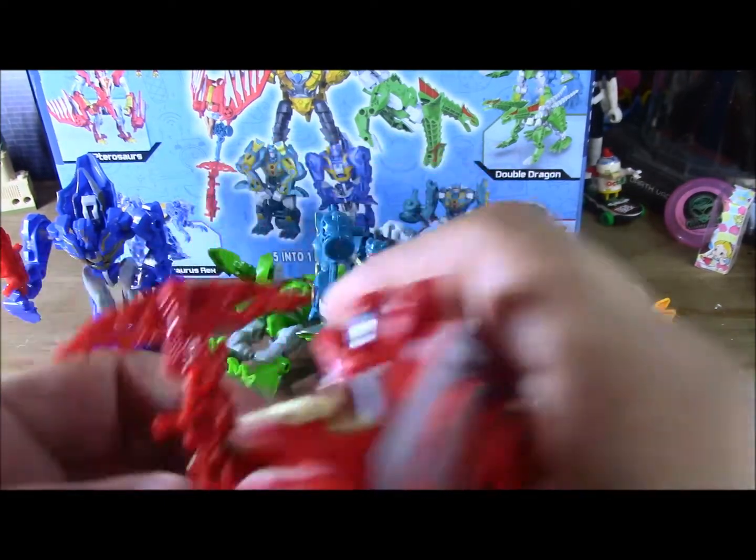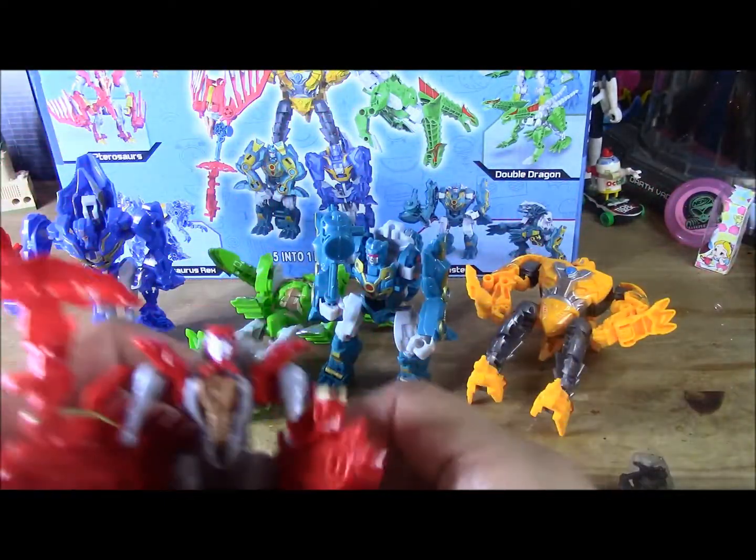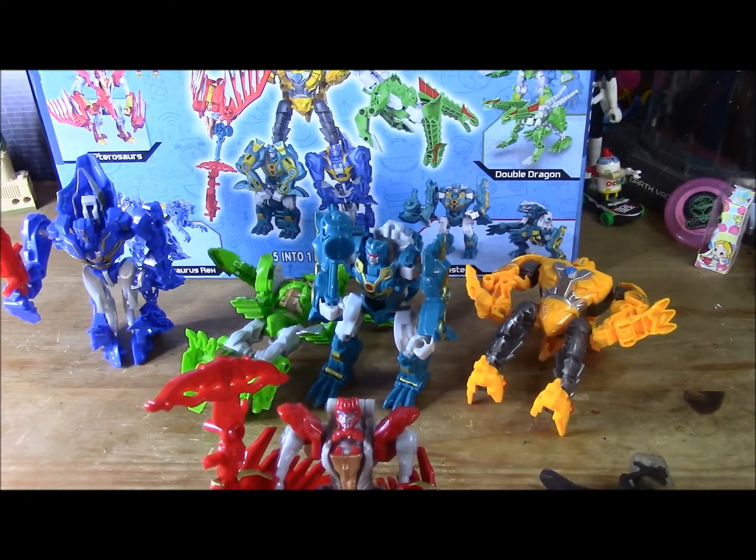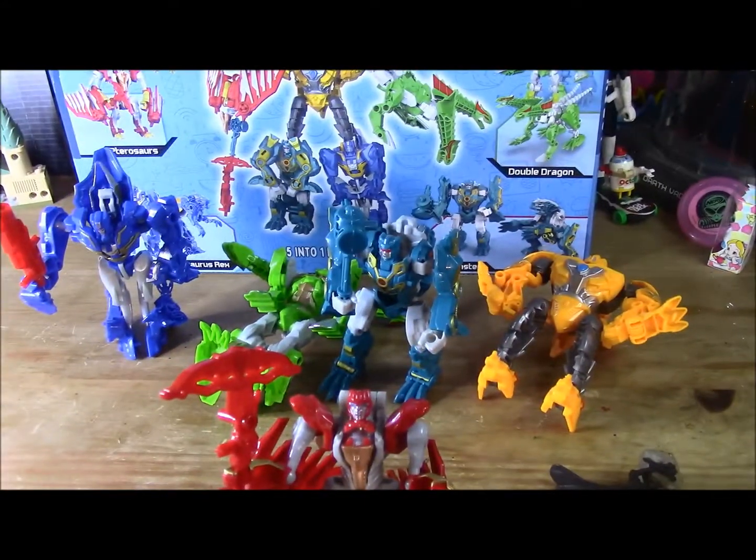So, well, supposed to. There you go. Now, as you can see in the detail here, it's got a combination mode. So we're going to make that happen.